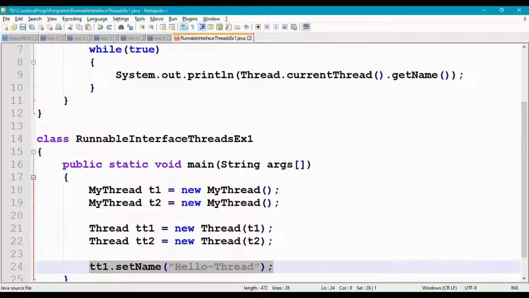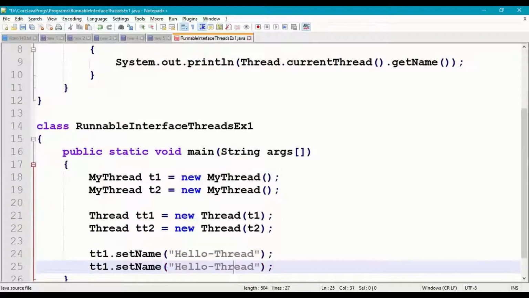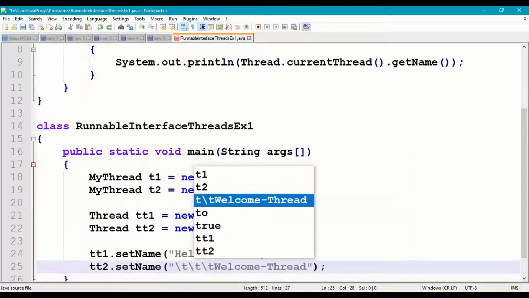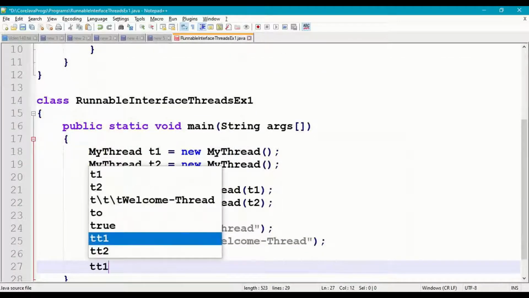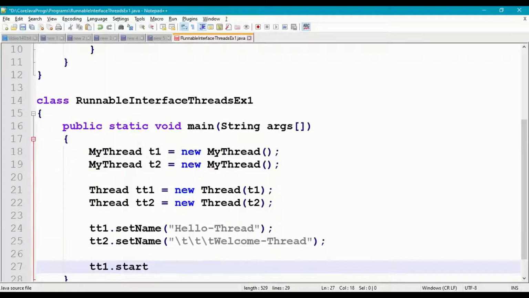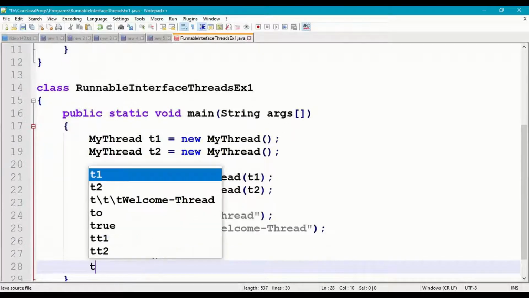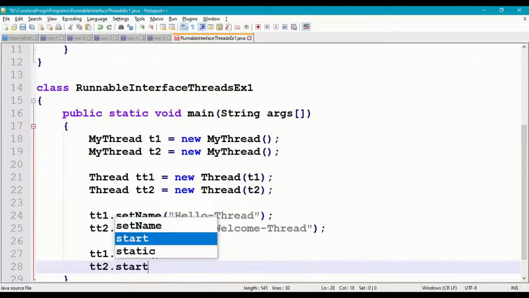Then tt2.setName, we'll take it as welcome thread. So before welcome thread, we'll use 3 tab spaces so that these will be printed on the right side of your display, output screen or console. And then finally we'll start the threads, tt1.start and tt2.start.